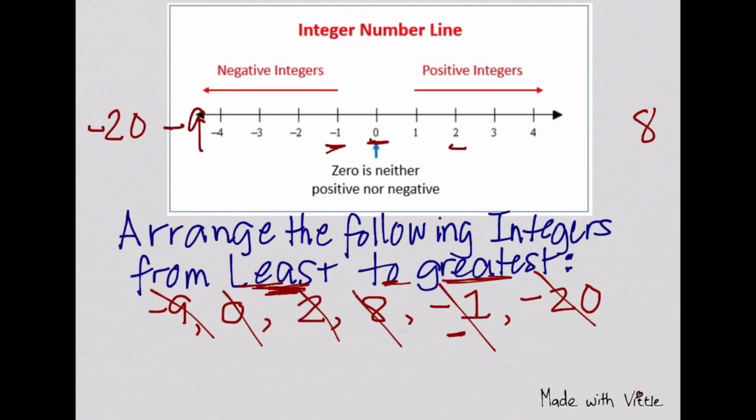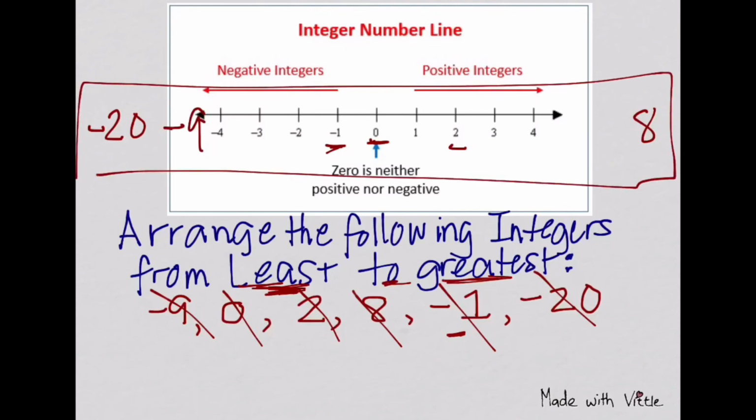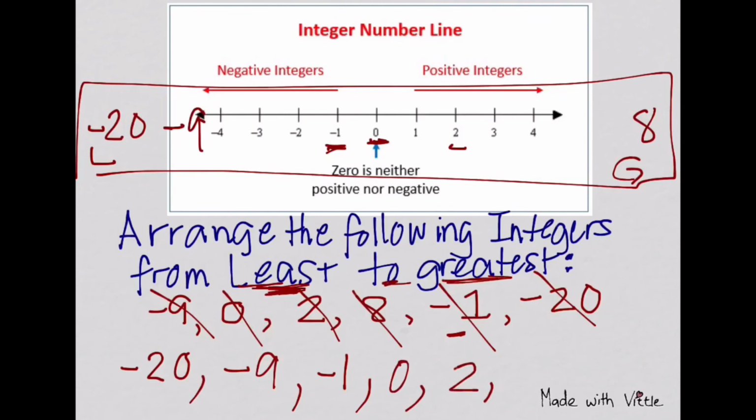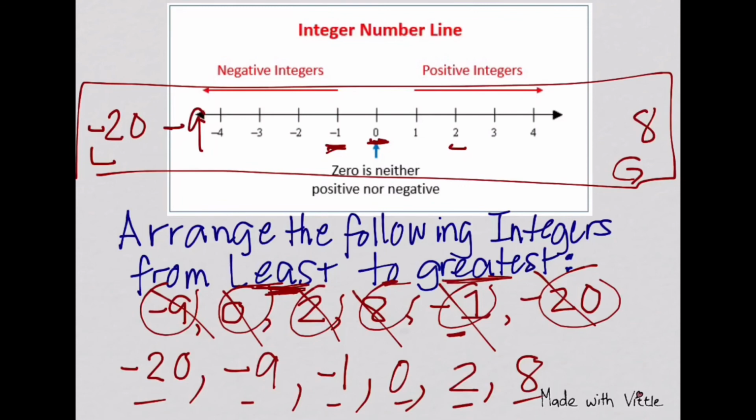As you can see on your number line, it's already from least to greatest. All you have to do is list them down again. The negative 20 should be the first one, then negative 9, next is negative 1, then 0, then 2, and the greatest will be 8. I have all my numbers listed: 1, 2, 3, 4, 5, 6, and there were 6 given numbers. Then I look at my answer choices, and whichever is given this way, from least number to greatest number, will be my answer.